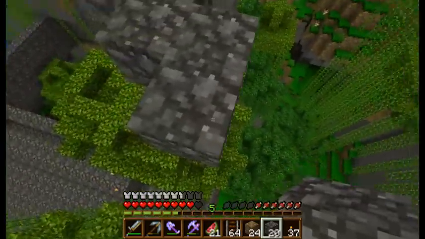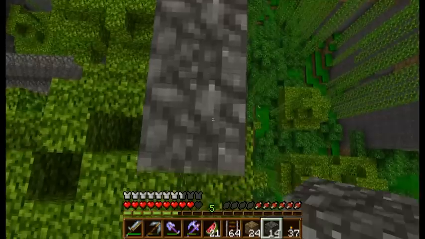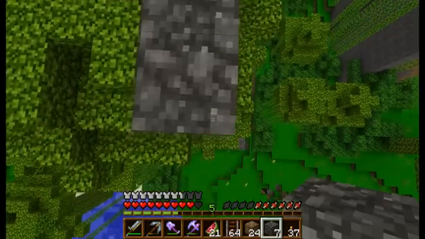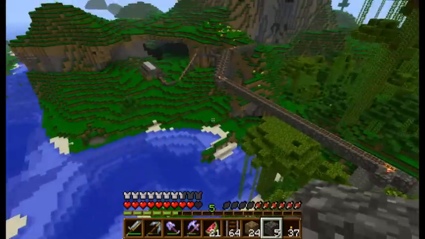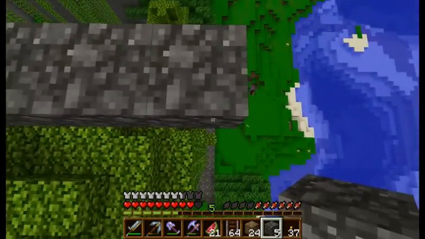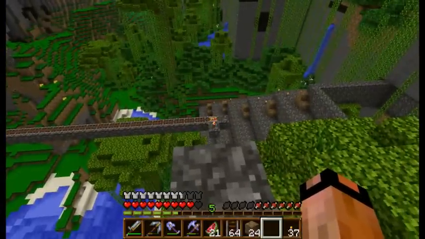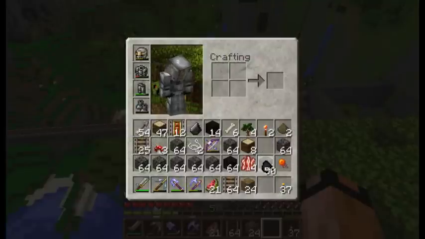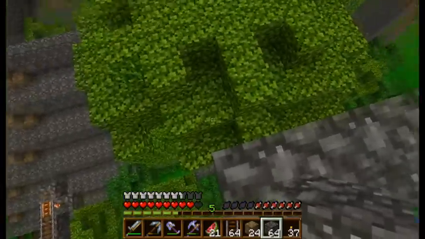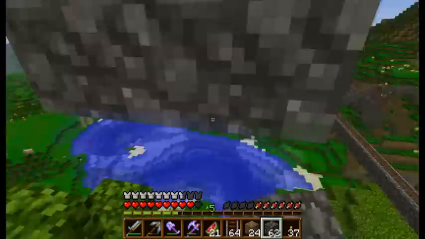Let's see, I think this will be good right here. Yeah, I think it'll still be a good view. And I don't exactly know where we're going to start going down. Let's see. We can actually go down right here. Alright, so we're going to need to come up right here and get... Oh, what am I doing? We're going to need to come out right there. So let's see how we can do this. We'll have to come from the bottom just like that.